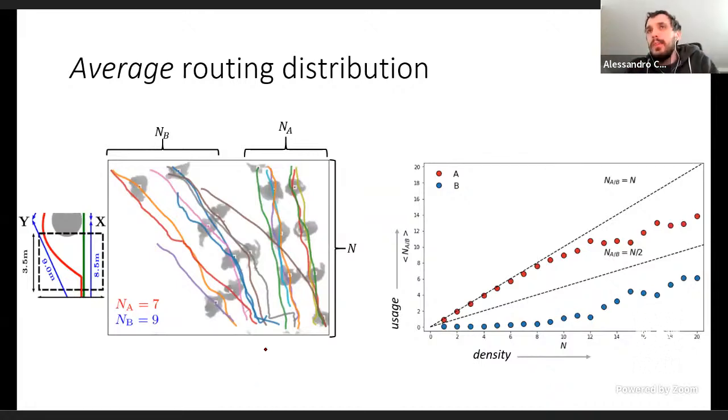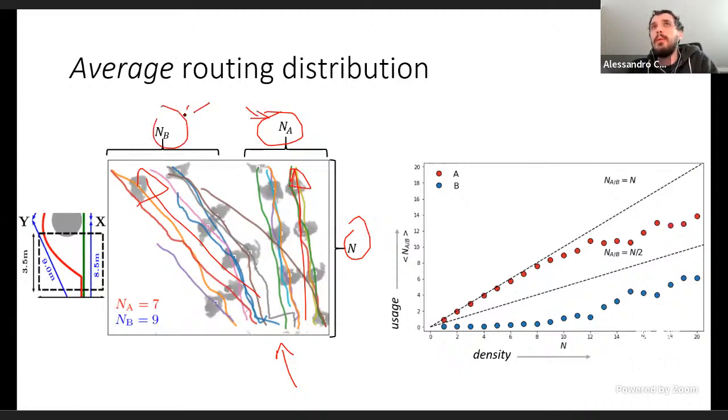Okay, so how does the system in this case look like? Imagine that we have a snapshot of this type in which we have n people in the frame, and then a fraction of these n people would take the main way, and another fraction would take the secondary way. So we call people taking the main way NA, whereas these people are NB. And so what I plot here is the total number of people on the x-axis, and then on average, I have in red the number of people that would take the main path, and then in blue the number of people that would take the secondary path.